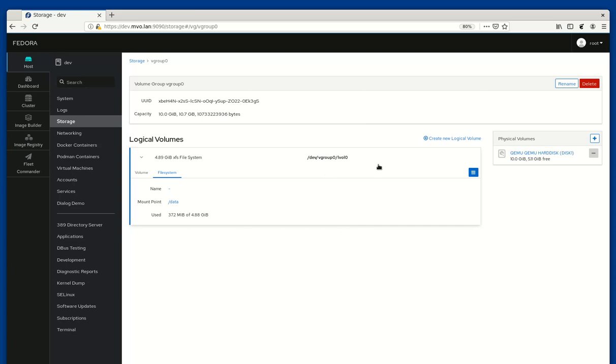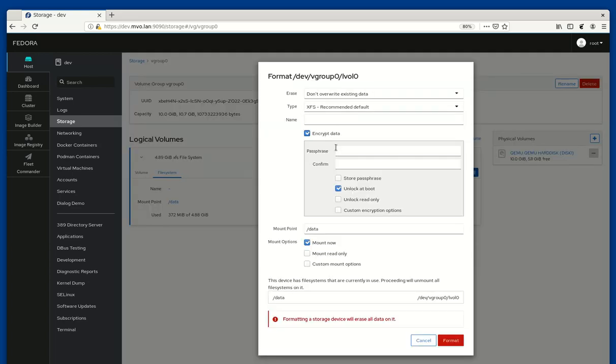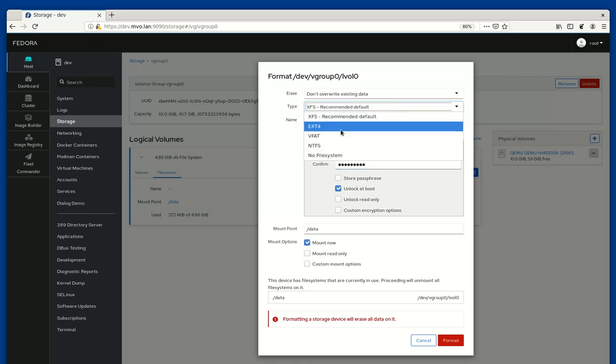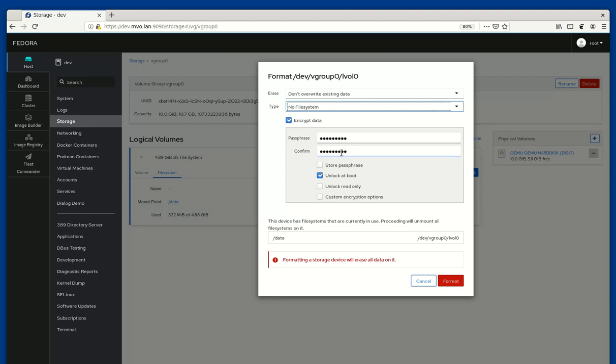Let's try one other thing maybe. Encrypting it, but not having a file system on it.